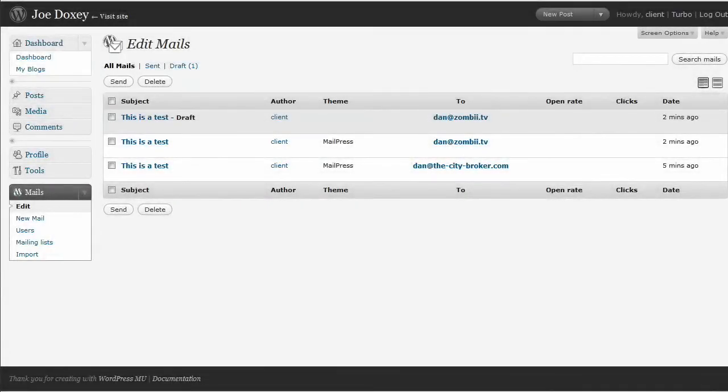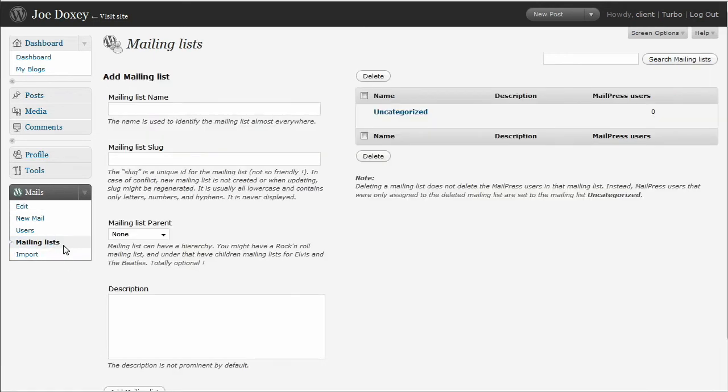This is part 2 of the email series, and today I'll be talking to you about how to import and manage your address book as well as setting up mass emails. The first thing you need to do before you do any importing is set up a mailing list. This is essentially categories for each one of your clients, and you'll find you'll have quite a few categories as time goes on.